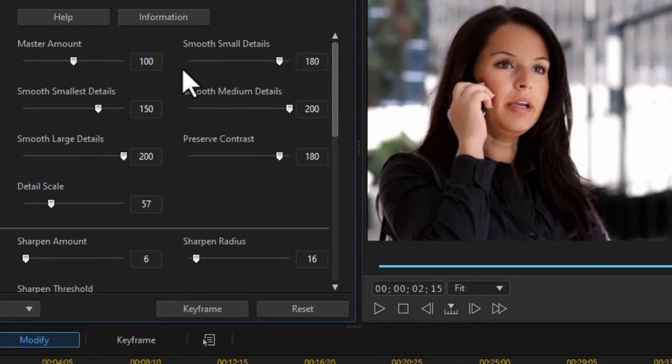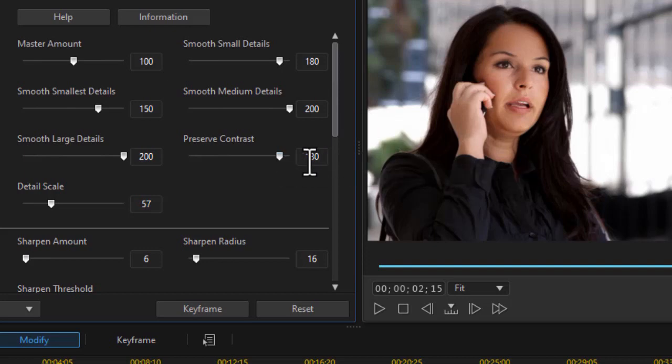You notice in these sliders you have a smallest, small, medium, and large. Now what does that mean? It basically defines the approximate size of the array it uses in its algorithm to do the smoothing. So if you take the smallest one and modify that, you're working approximately with a 1 pixel by 1 pixel array. The small uses 2 pixels by 2 pixels approximately. The medium 4 by 4, and the large 8 by 8. So you can adjust these according to your preference. Then you have one called Preserve Contrast.